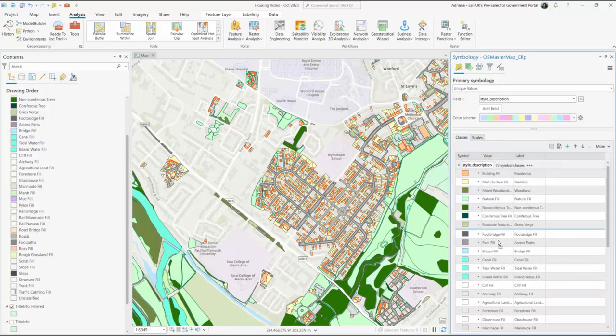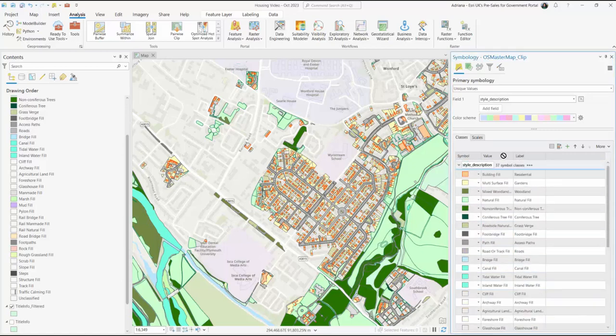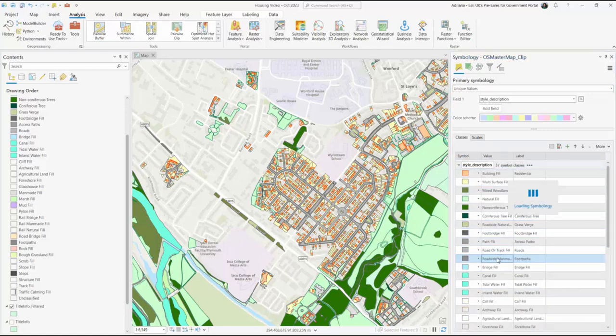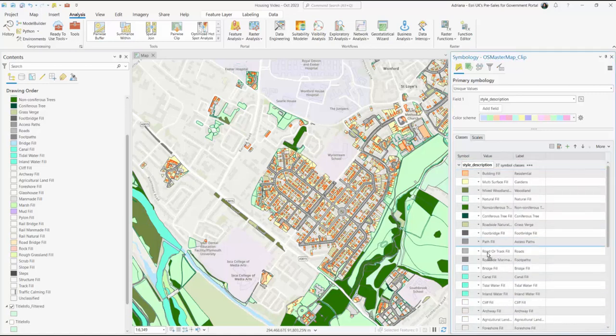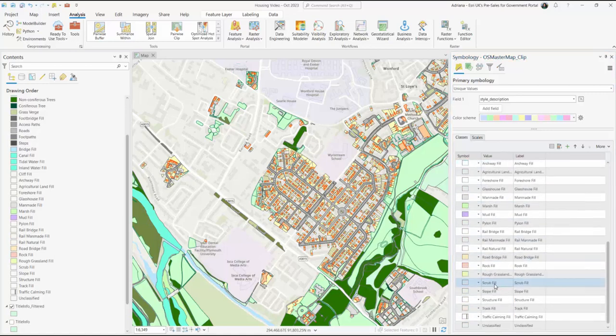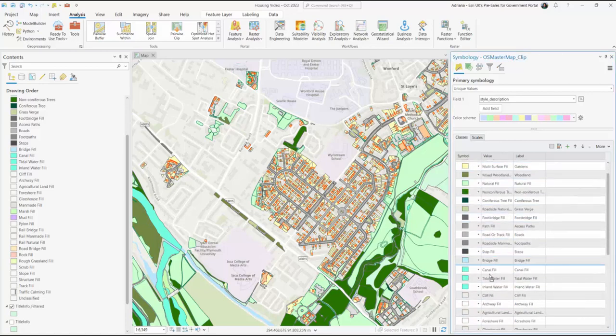It's important to note, you may want to build on this data. For example, to identify details such as fence ownership or bushes. And to do this, you can work with your grounds maintenance team to survey in the field using Esri's mobile applications and further develop your data. And this is something that we'll be covering in a future video.